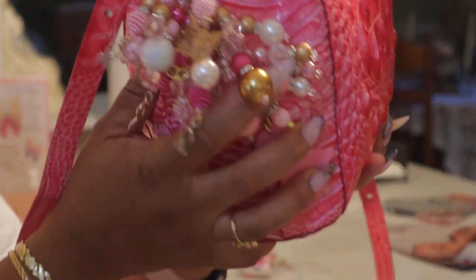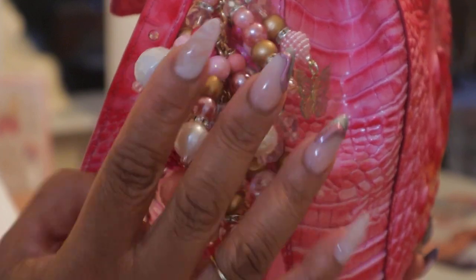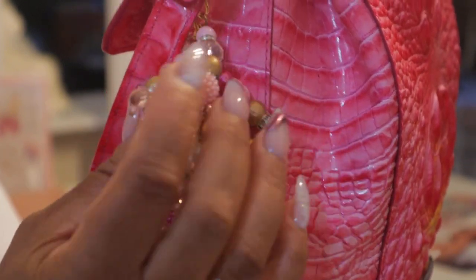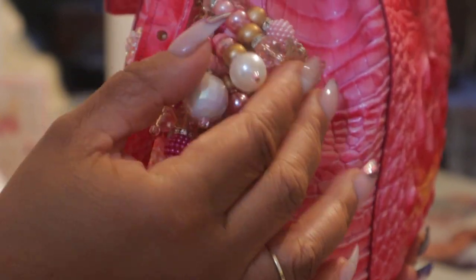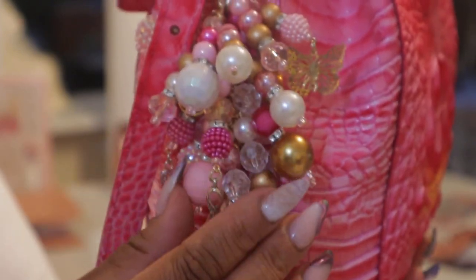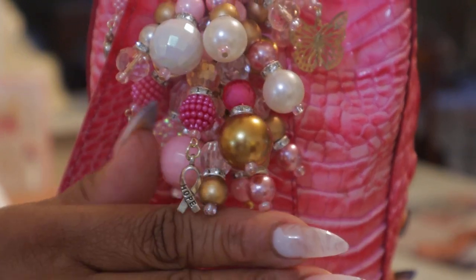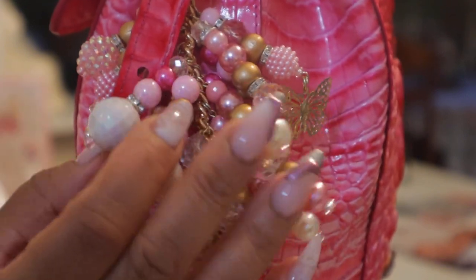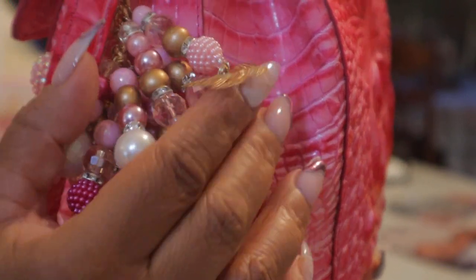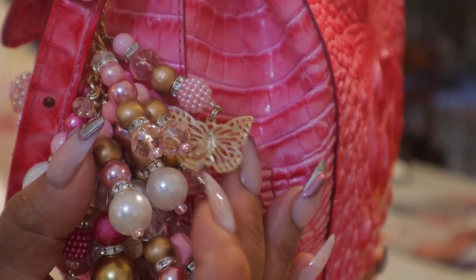So this is another one that she made me in the same colors, but this one is in honor of my baby, Jayla. I thought it was special since this week is the year anniversary of her death. I said, okay, I'll put this one on here. If you look at it up close, she has breast cancer ribbons on it. You have the hot pink, the whites, the golds, and clear. She knows that both of us love butterflies, and so she put butterflies on there as well.